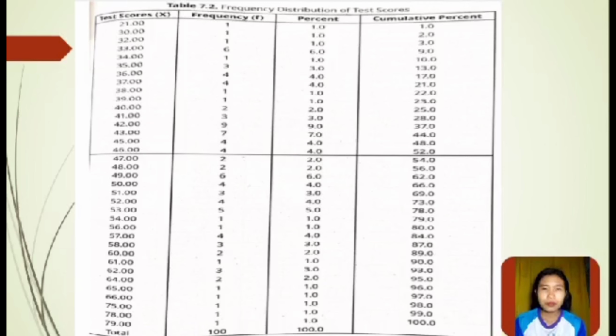As you can see, Table 7.2 is more informative than 7.1, but you may still find the presented data lengthy. So let's take a look at Table 7.3, which will be discussed by Kenneth Piodena.